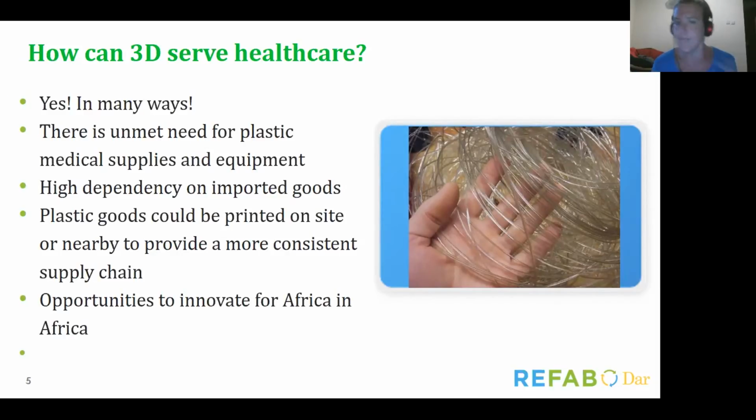That's the next place. Right now, we have an extremely high dependency on imported goods in Africa. Every medical tool that is in Tanzania at this time has been imported. And that should change. In the United States, it would be crazy to think that there were no locally made, in the country, medical tools. Plastics can be printed on site. And it gives us a lot of opportunities to innovate. But again, this is like a blue ocean thing. So we are like this far into something this big. So there's so much we can do.